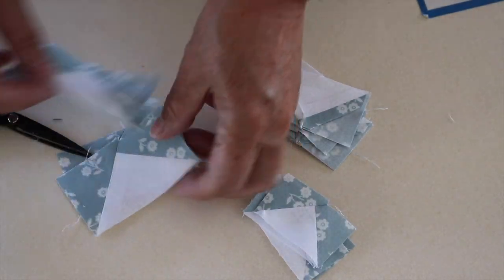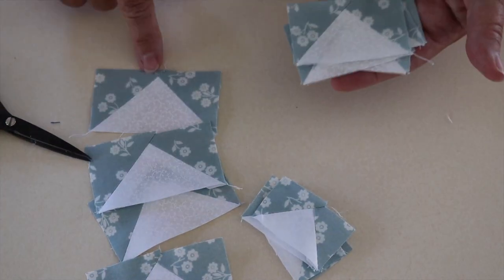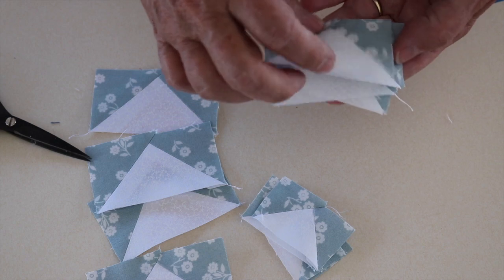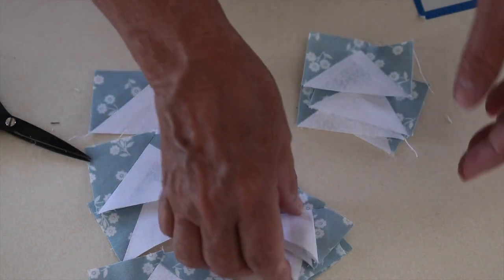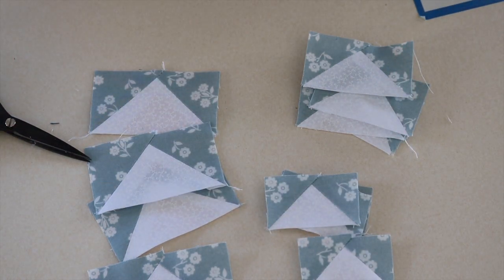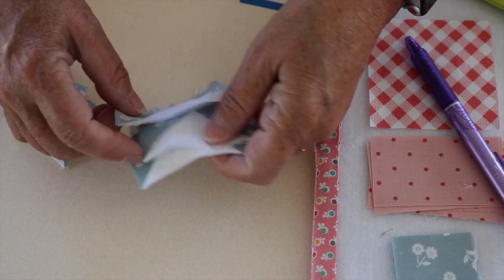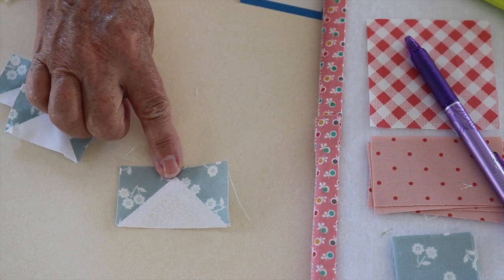Here are all my flying geese. This time I'm showing them to you prior to squaring them up. And you can see they definitely need to be squared up. So the next step is I'm going to get these squared up, and then we can move on to the next step. I'm going to explain to you an easy way to square these up.